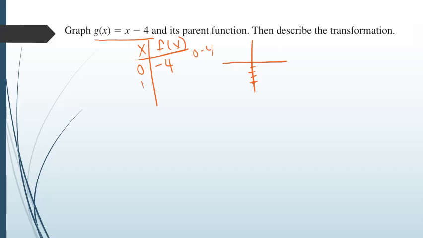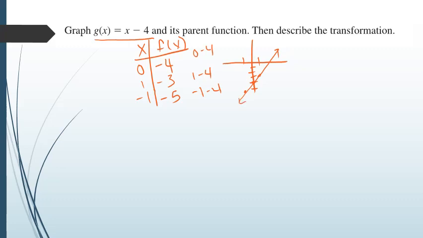Okay, then we're going to plug in 1, and we'll get out 1 minus 4, which is -3. Okay, and then let's go ahead and do -1, just to see what that looks like. So -1 would be -1 minus 4, which is -5. Now, if you know anything about lines, you could probably have done this already. Go down to -4, and then it has a slope of 1. So we sort of had that already. So let's just draw that in there.